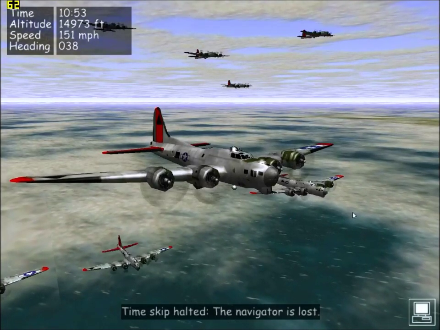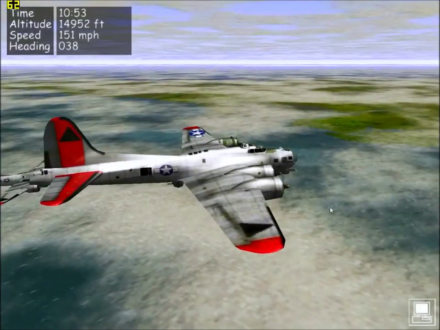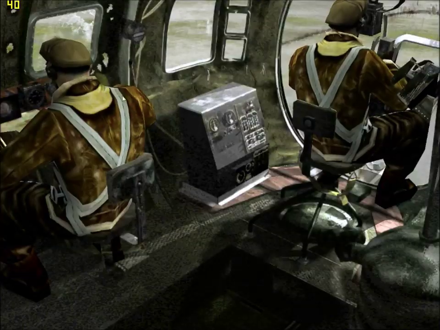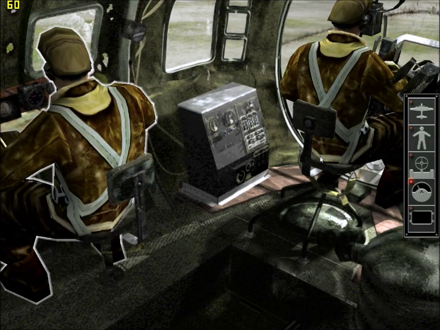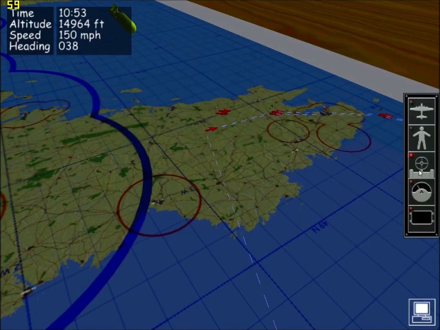Time skip halted, the navigator is lost. Oh, you wacky drunk. Oh, well, I suppose. That's not fair. He did get hit with a shell. In fact, judging by where those holes are, does it even still have a map? Have I crashed the game? No. Yeah, no, that's not the map I was looking for.